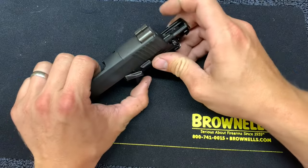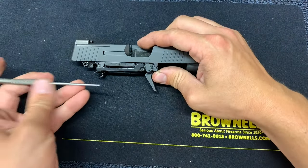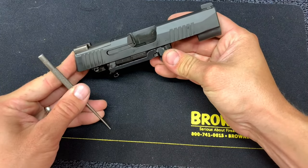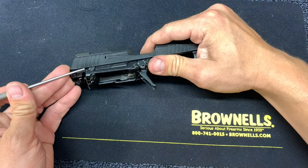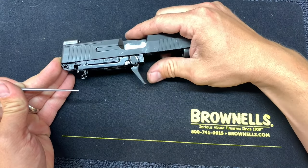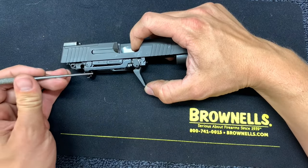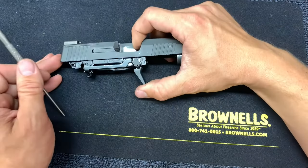I'm going to slide this on here because that is best seen visually. Your disconnector is this little piece right here. I don't have the barrel in just so I don't have to fight spring pressure, but as the gun is recoiling — that's its full recoil position — it's going forward putting the next round into the chamber. If you watch the disconnector, it's going to move up into a slot inside that slide. What that does is allow it to re-engage so you can actually fire at that point.